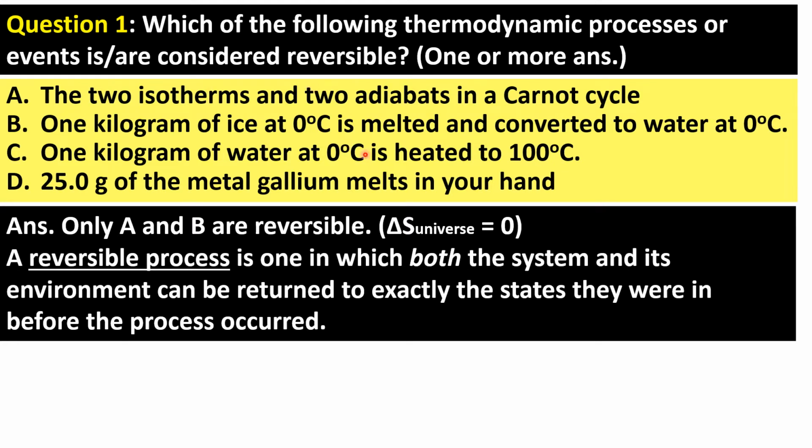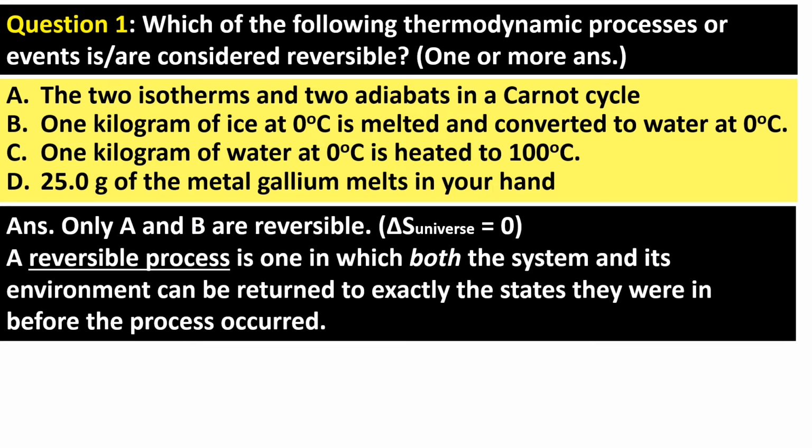So in each of these processes, the whole cycle illustrates an example of a reversible process, where the change in entropy, both for the system and its environment, is such that the sum of the entropy change of the system and the entropy change of its environment is what we call the change in entropy of the universe, and that has to stay equal to 0, meaning no change.